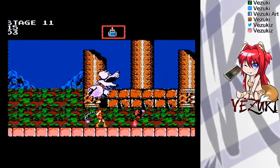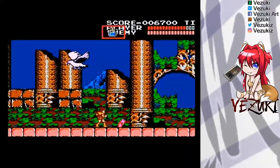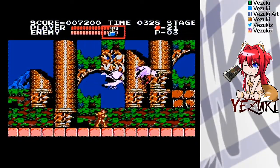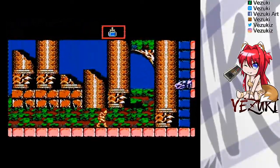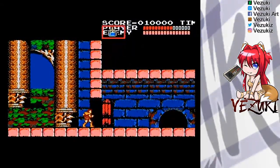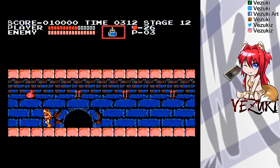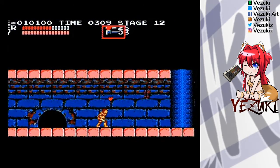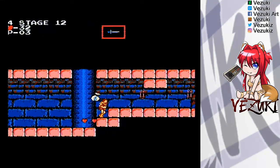Oh, actually you can get them while standing, so that's actually good too. It makes things a little bit easier. Or not. Do it quick enough and they go away so fast. Okay. Last time it didn't shoot when it was up. Interesting behavior changes? Or maybe it was something to do with when I jumped, I don't know. Okie dokie. Died last time.